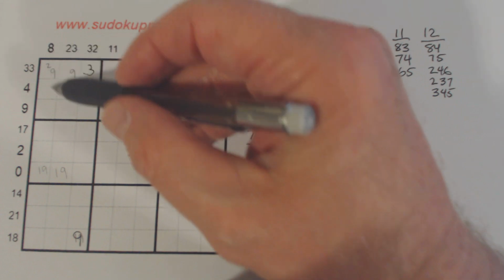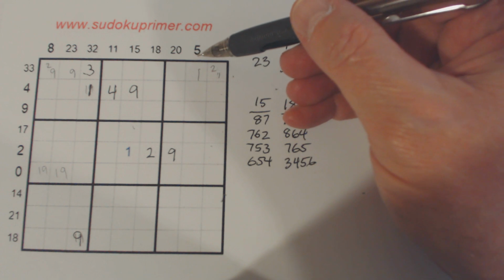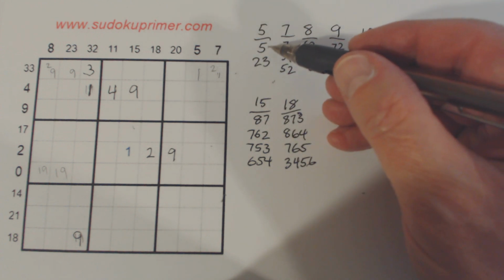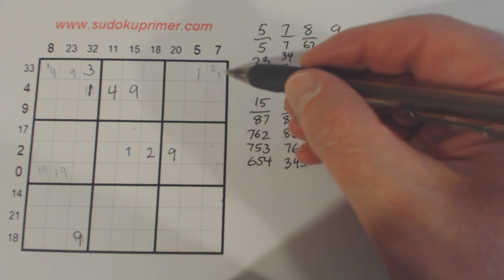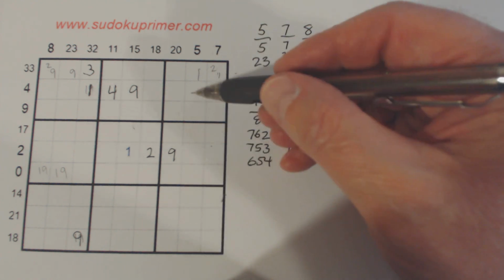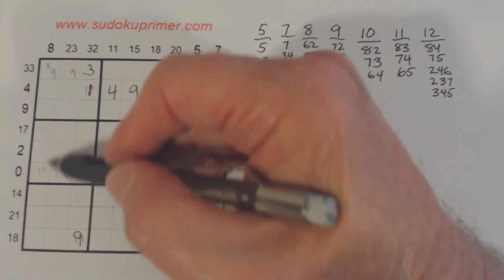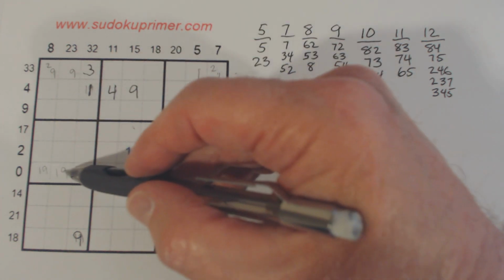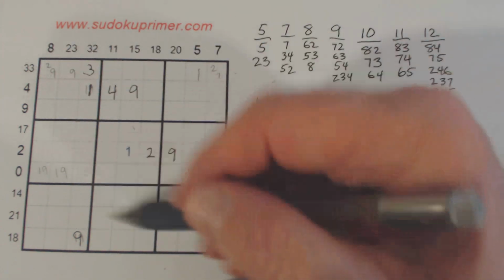All right, let's look at this 8. We got the 0, 2, and 4 already. And let's look at this 5 actually. We'll look at this 8 in a minute. This 5 means that we either have a 5 or a 2 and a 3, right? Well, we can't do that yet because we don't know whether this is a 1 or this is a 1. So we could have a 1 somewhere else here. So let's look at this one. Okay, one of these is a 9 and the other one's a 1, so we can't solve those yet.